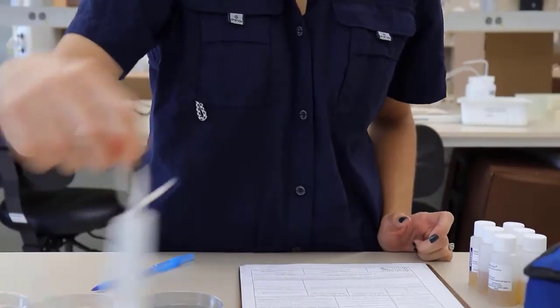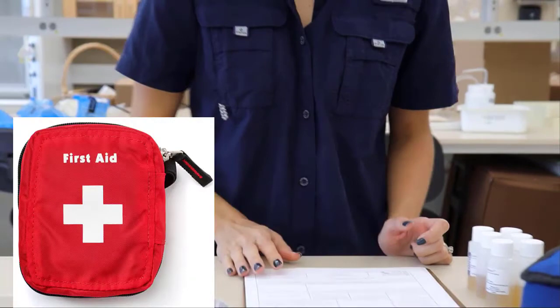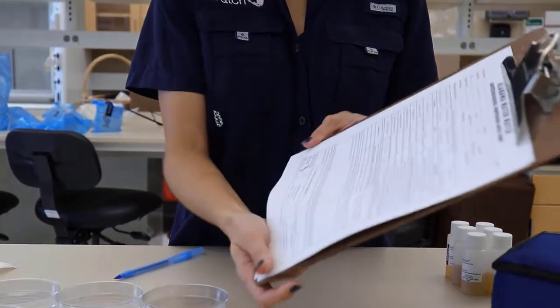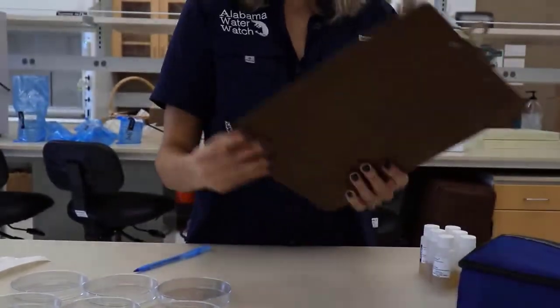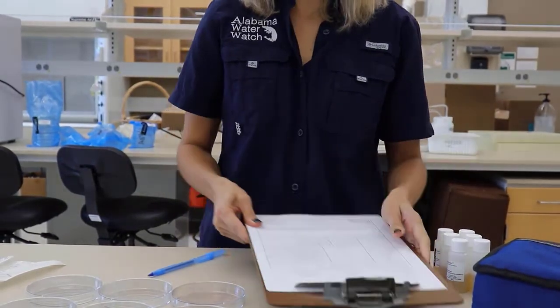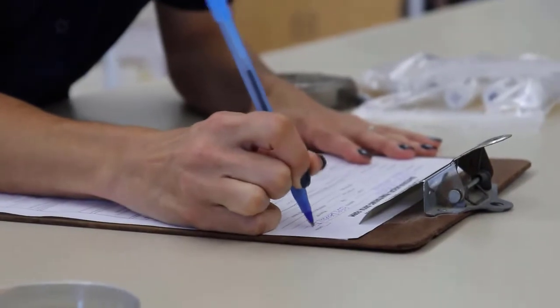Don't forget to grab some hand sanitizer to clean your hands after sampling in the field, and a first aid kit in case of incidents. Carry 1 data form per site, preferably on a clipboard. Today, we have 2 data forms since we are sampling 2 sites. And don't forget to take a pen or pencil so that you'll have something to write with.